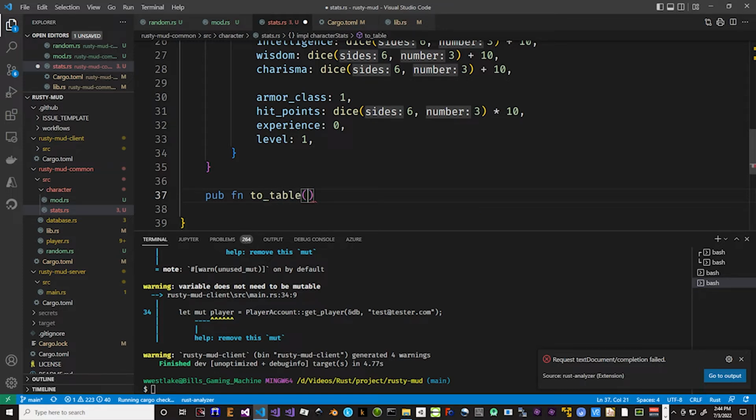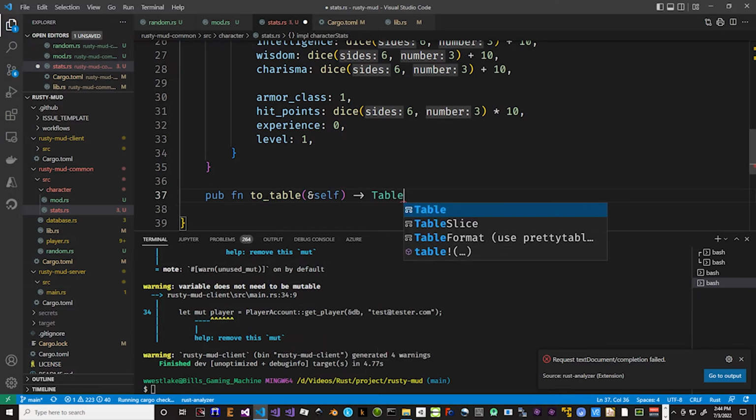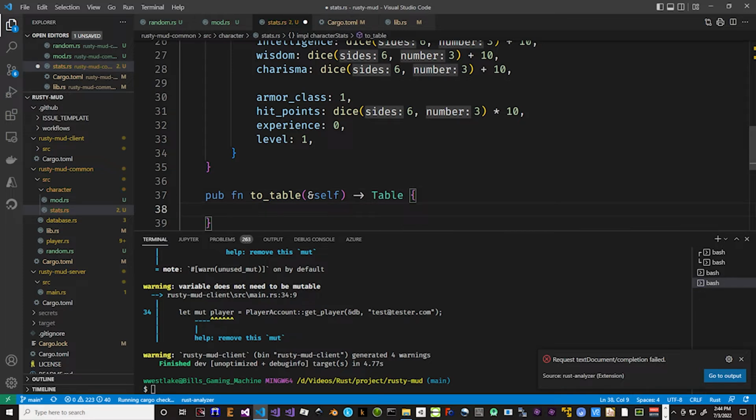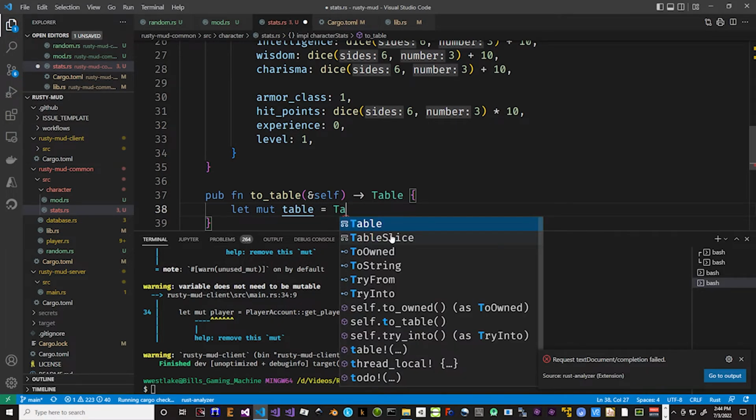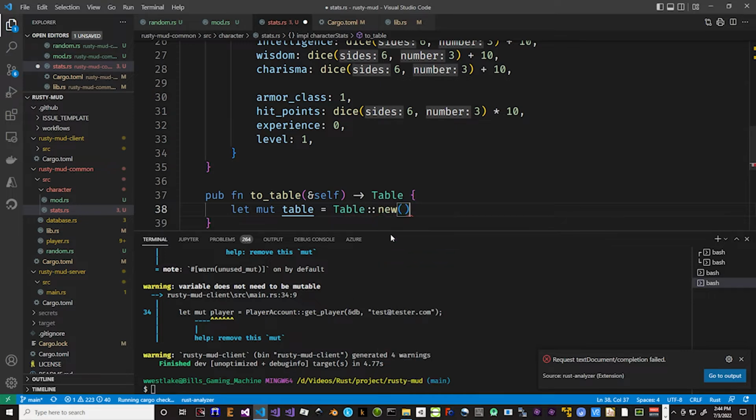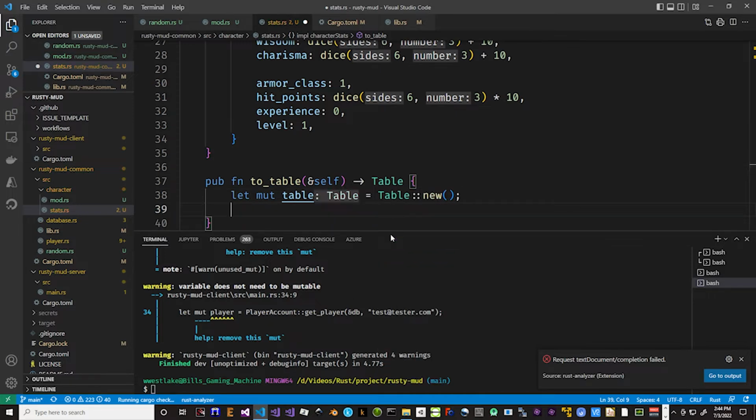And we'll have an ampersand reference to self, and we will return a table. Now this table is from that pretty table module, this type right here. So how do we make this? We have to make a mutable version of it because we're going to modify it. So we need table equals table new. That's easy enough. We start off like that.